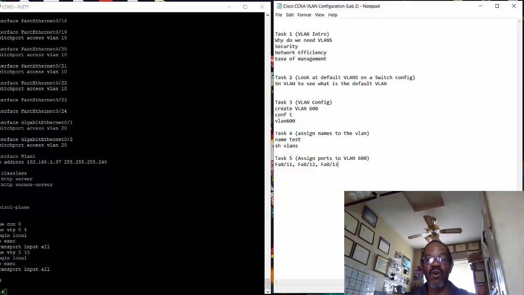The lab up for tomorrow, this is lab 2. Lab number 3 is going to be VLAN trunking. So tomorrow we're going to be doing a VLAN trunking lab. So make sure you set the clock and you pull up and you come and check us out tomorrow, family.